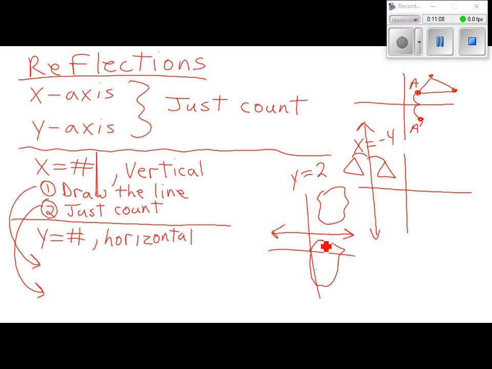Now, the most common mistake that most of you are going to make: I probably shouldn't have drawn some crazy shape, I should have drawn some actual shape. If this is our line that we're reflecting across, and that's our triangle, what I'm going to see a lot of you do is you're going to count to the x-axis instead of just counting to the line. Or you're going to count 2 to here, and then you're going to come to the x-axis and go down 2 from there. You've got to make sure that we're dealing with this line now, and it's like the x-axis isn't even there.